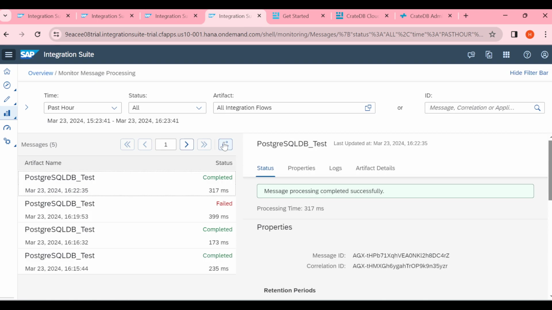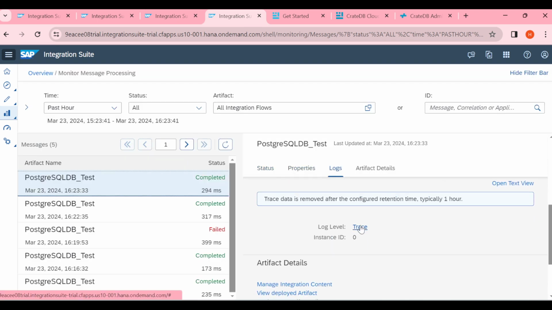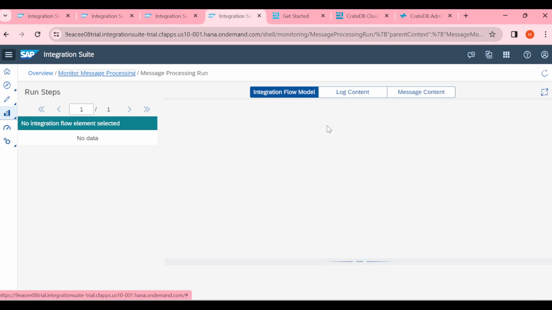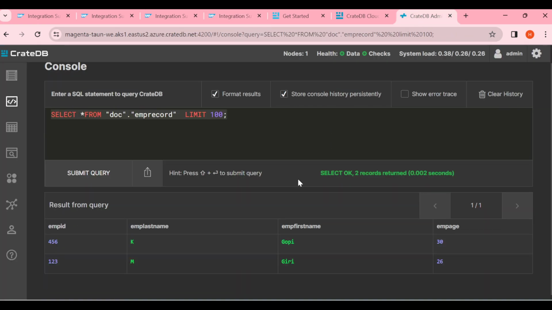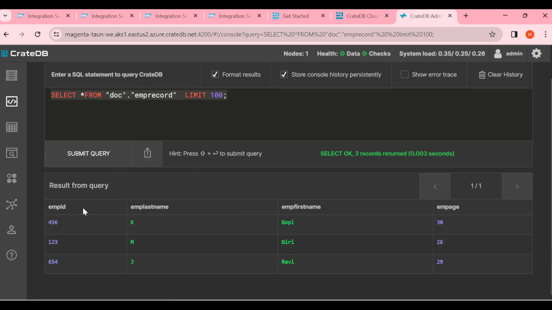You'll see, yeah, it successfully deployed and successfully fetched the data. If you see here, one more created or not. See, three records created: 456, 123, 654. Three records successfully created through CPI.